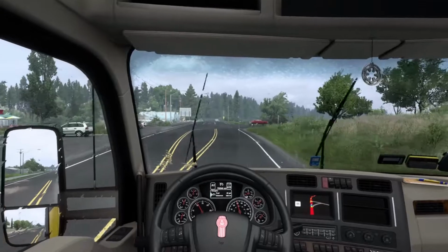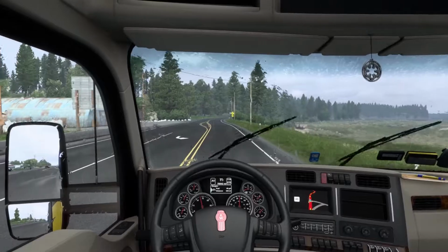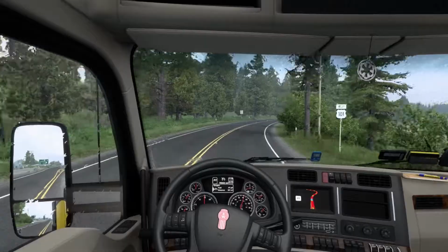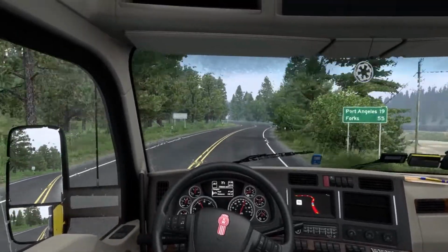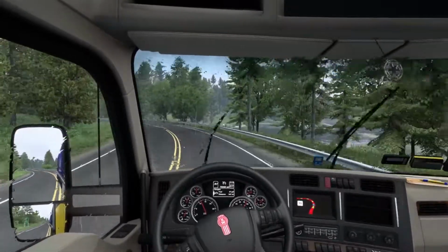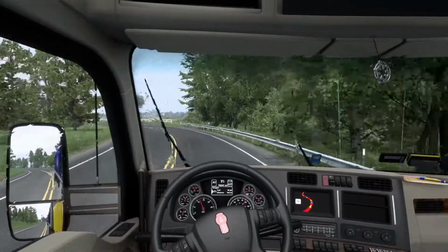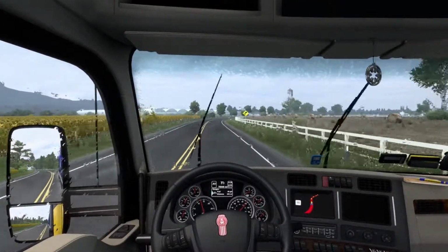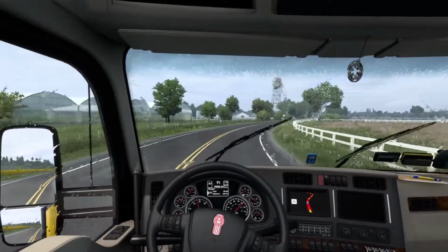Because I noticed, and I did this too once or twice on the previous ones, you could get a run with the SCS event trailer. This one is gifts, but like the breast cancer awareness one, you could just pick up a run and make a run across town, and it's like 10 or 15 miles, and it'd take you 5 or 10 minutes to do it, and it counted all the time. So I know a lot of people were burning through it doing that. So I think they kind of got wise and wanted people to put a little more effort into it, which I don't mind. It's not like this game's a grindy game or anything.